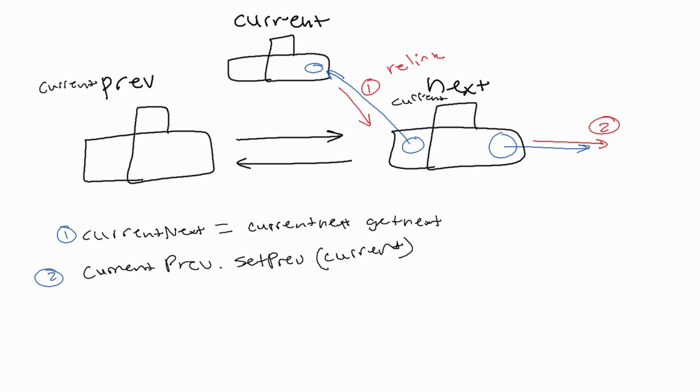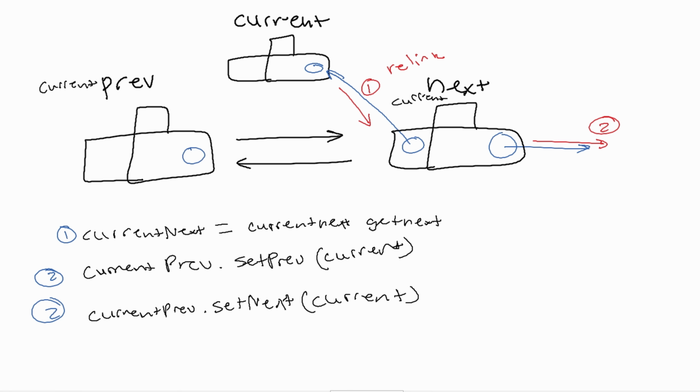After this, we're going to continue with the previous right here. We are going to do current prev, and what do we want to do? Well, we want to make a link between here. So we're going to do dot set next, because this is in the next position, and then we are setting it equal to our current. That way we can link it. So in here, we have current prev dot set next. We're looking at this next value, and we're setting it to our current just like this. So we have linkage right here.